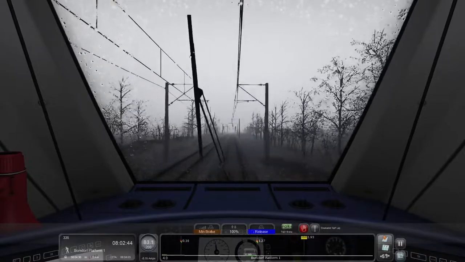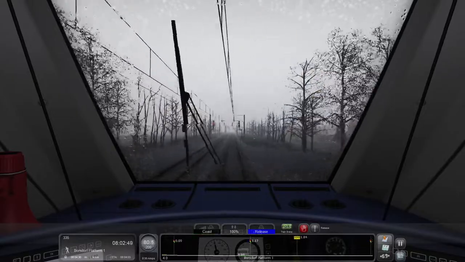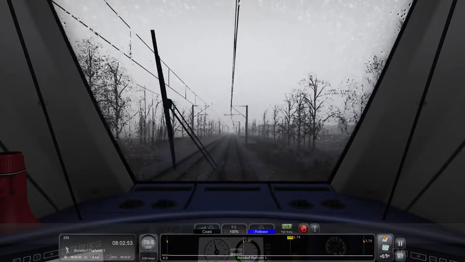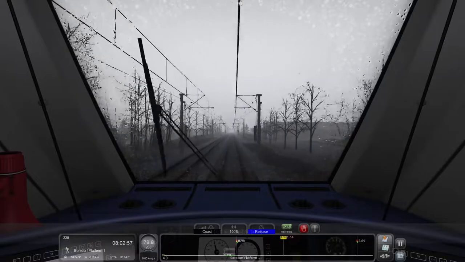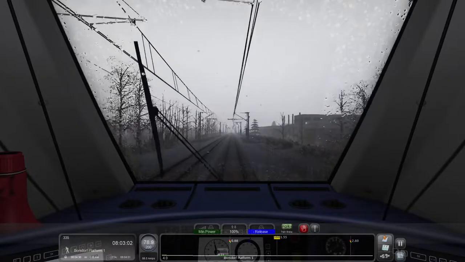Brakes are very effective. Got to remember that, huh? All right, we are down to 80. So says the boss. I think it's for the junction, not for the... It should be for the signal, but it's apparently only for the junction. So we're going to be taking the junction at 80.